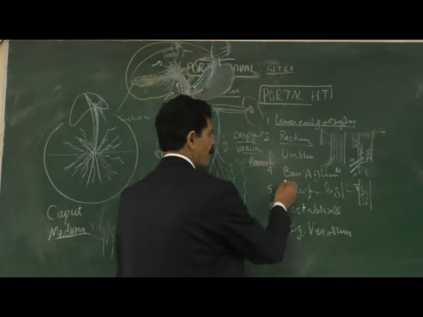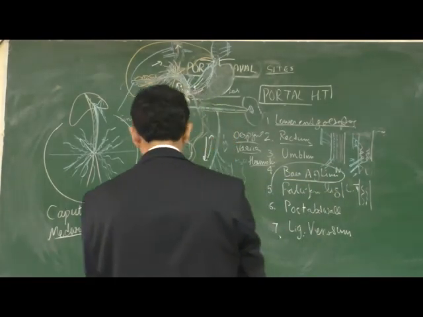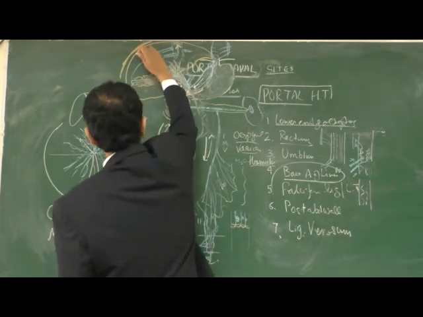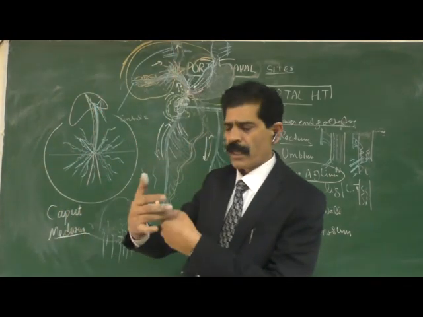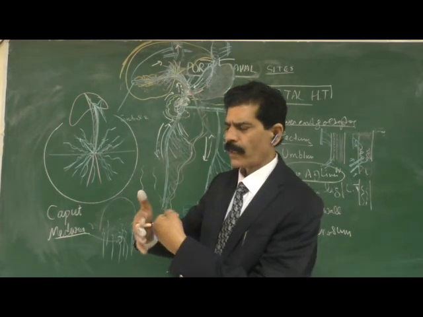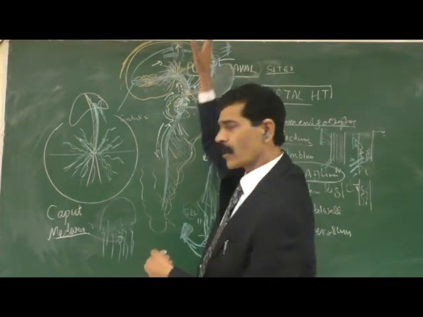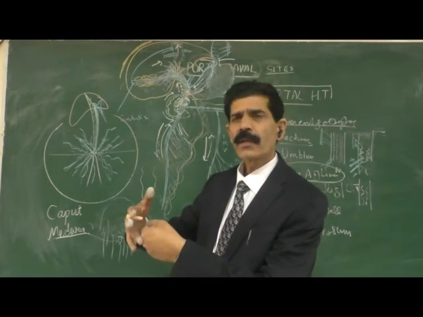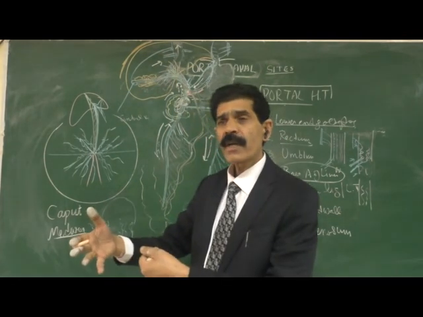Now comes the bare area of the liver. As we know, the liver is connected to the diaphragm, and the bare area of the liver is directly in contact with the diaphragm. In the bare area, there is no peritoneum between the liver and the diaphragm. As you know, the veins of the diaphragm go into the azygous venous system of the thorax, to the superior vena cava. And the veins of the liver, the portal veins, go into the inferior vena cava through the hepatic veins. But now in portal hypertension, what happens?